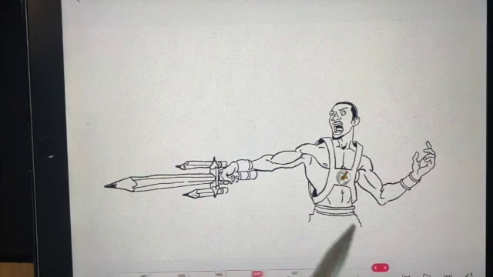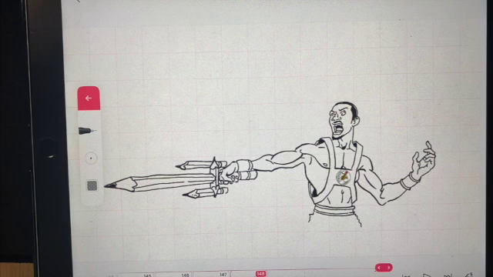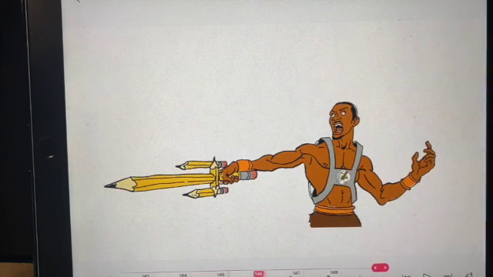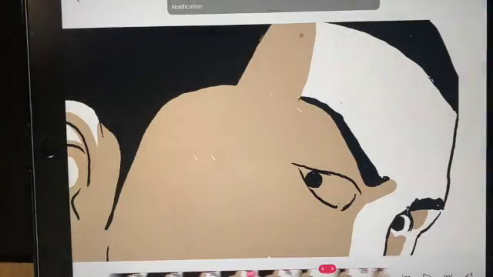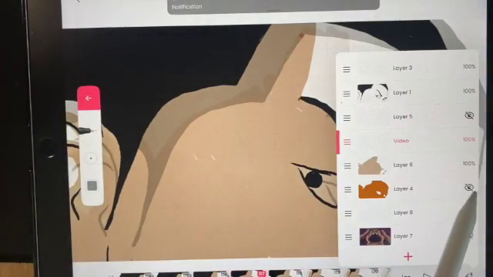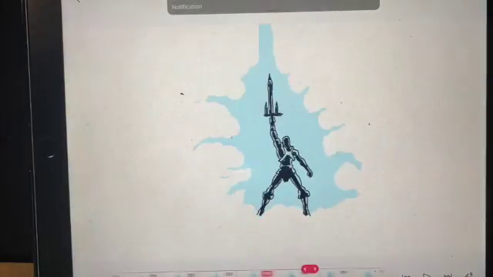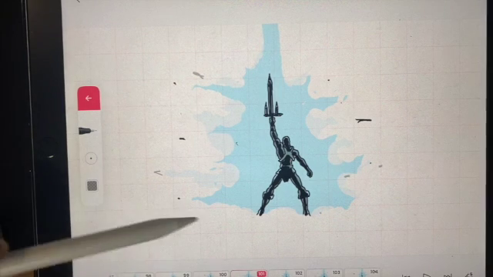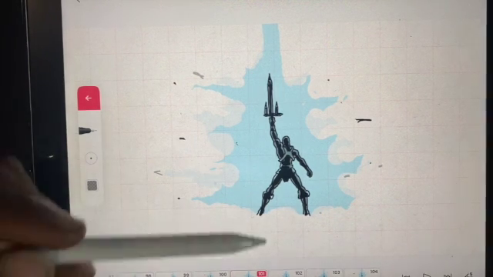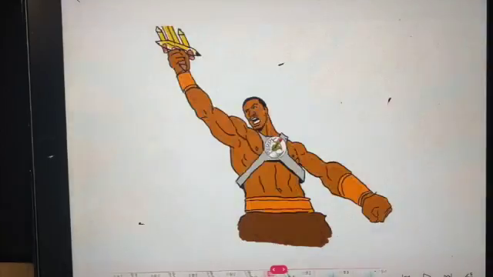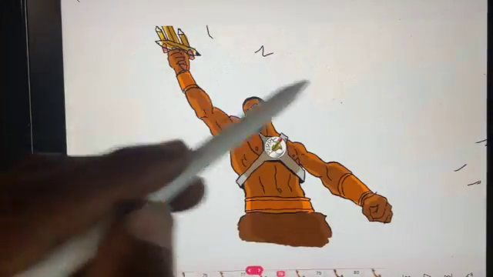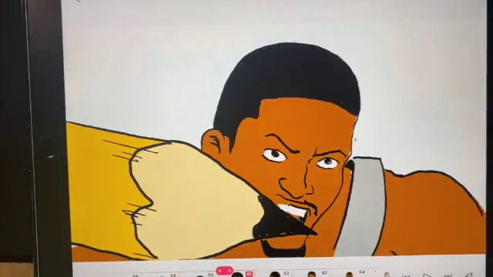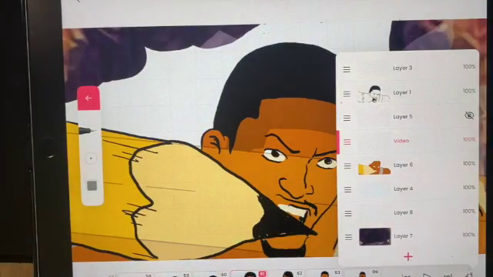So that's what I started with, the line drawing. And then once I was satisfied with that, that's when I got into the color layer. I did some flat layers. All these are not in the right place, but going back to this, I ended up erasing just the outline lines and went with a solid energy color. I went with blue on that one, and it just worked a lot better than having line drawings. Some of the artifacts still stayed, but when you put everything together, you don't really notice it.